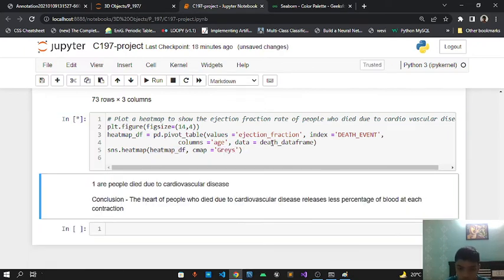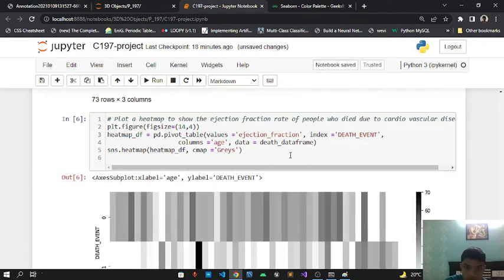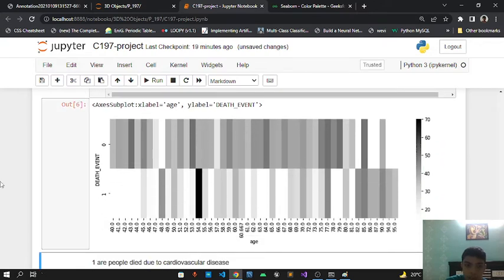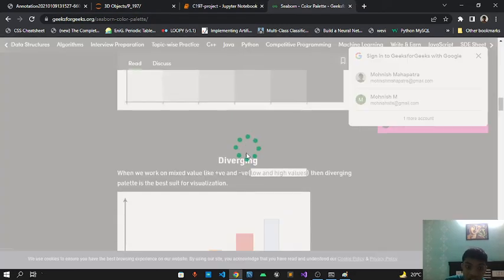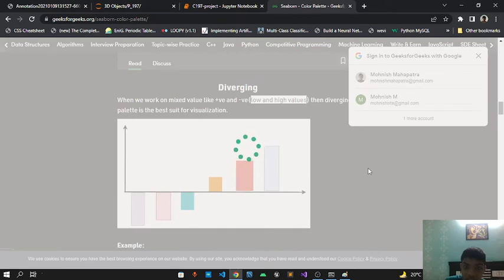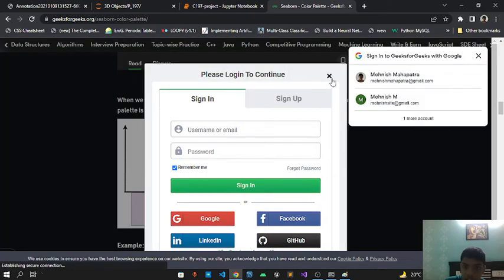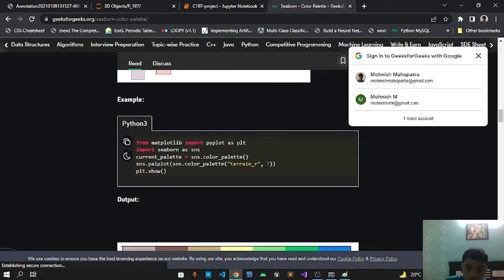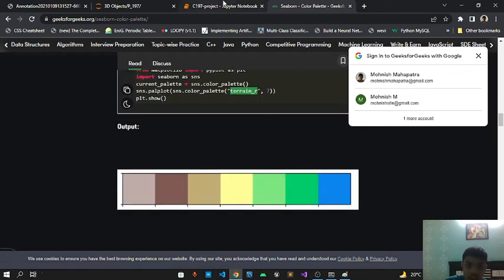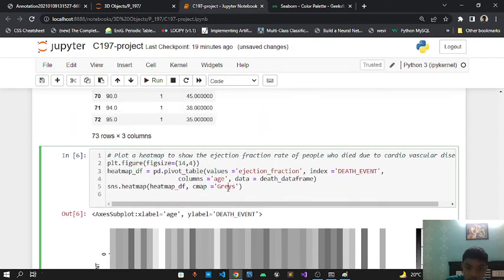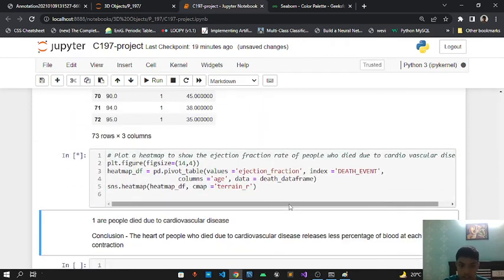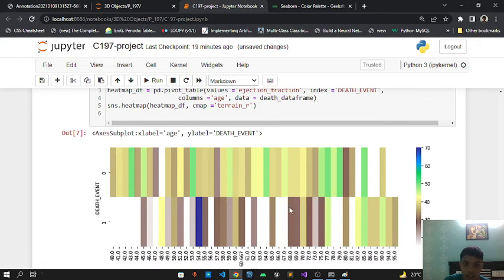Now as we do this, you see there's a change. It becomes black and white, where black color represents more heart rate, and this color represents less heart rate. Then we are going to get terrain here, so we'll just try this, and you see you get this.